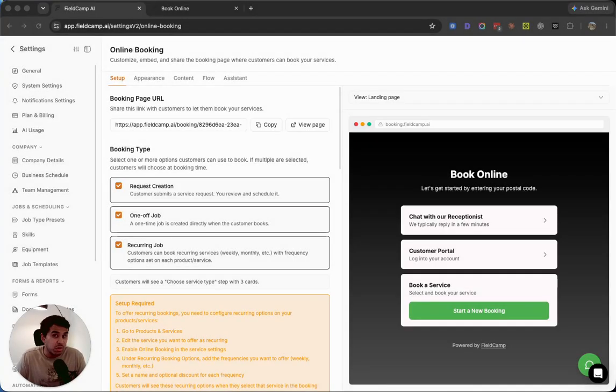We sell HVAC maintenance plans, but customers cannot buy one online, and my office has to remember every single renewal. That's basically the request we got from one of the HVAC companies we work with. They wanted a customer to come to their website, choose a membership plan online, pay for it, and have all the maintenance visits created automatically, and then get a renewal reminder before the plan ends. So we built this entire workflow in FieldCamp and automated the entire membership process.